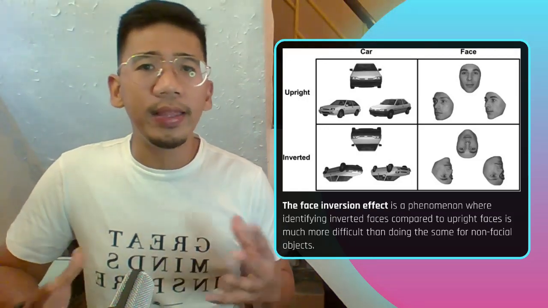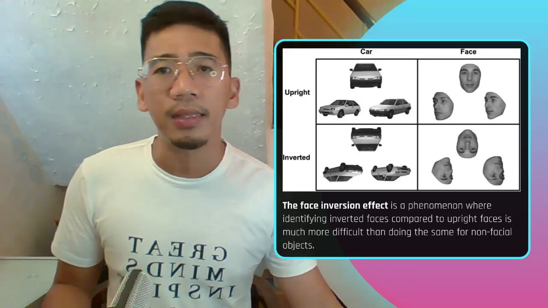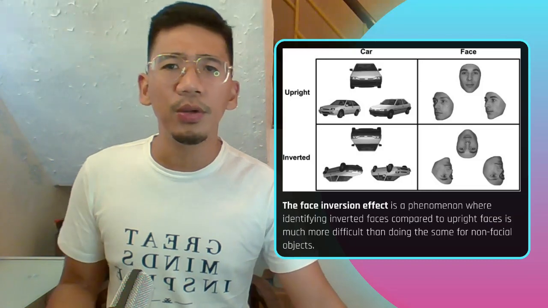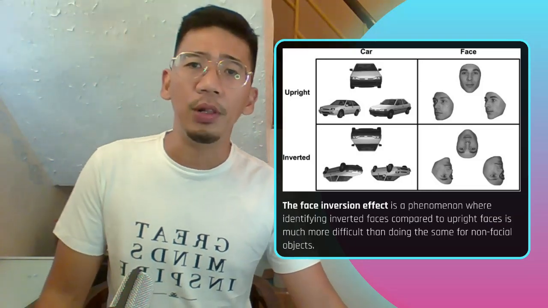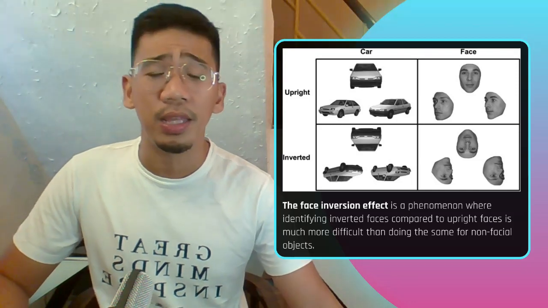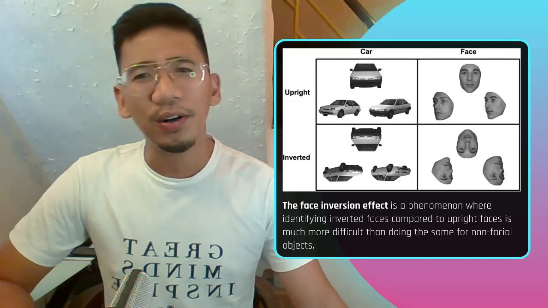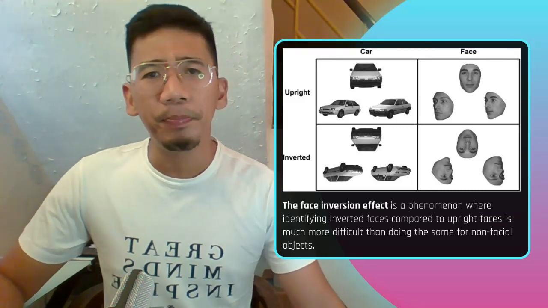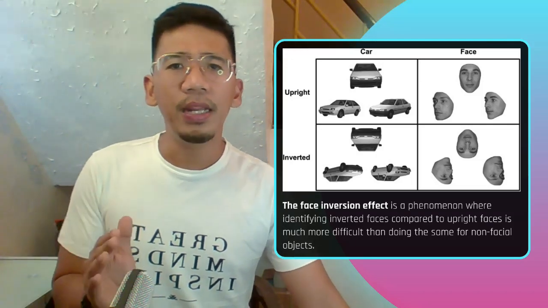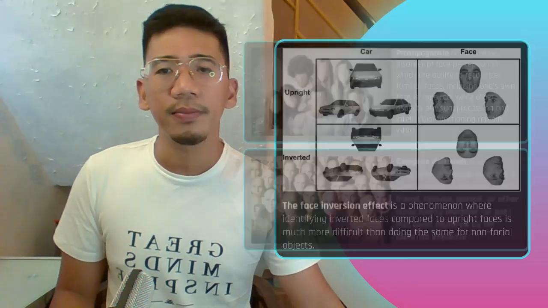Another way to check whether the face inversion effect is due to experience or a special innate mechanism is to look at what happens when you invert other objects that people are expected to recognize. Unfortunately, no such stimulus exists for most people. Can you think of another object that you've seen more than faces? Actually, I can't think of any. So overall, evidence suggests that people process faces in a special way. But this ability results from years of experiencing processing upright faces.